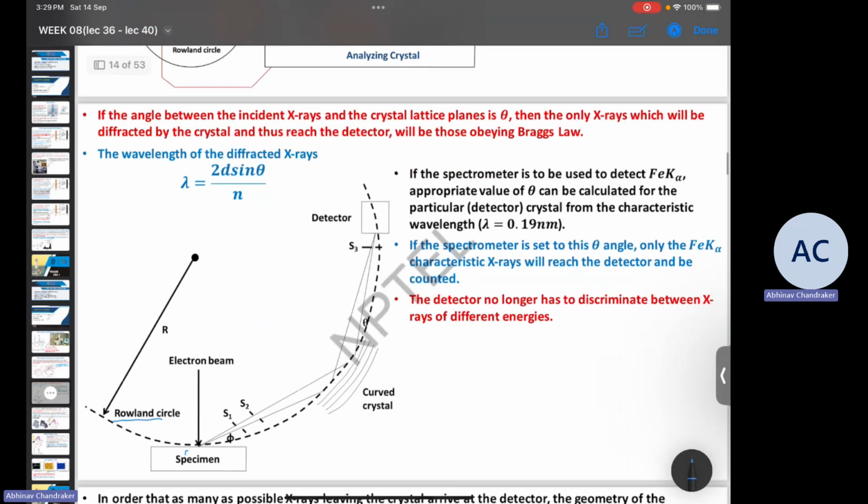and the reason for this is that we make use of the phenomenon of diffraction. We know that diffraction only occurs at particular angles, which are given by Bragg's law, lambda equals 2d sin theta, and this is made use of in case of WDS. So if we have a crystal kept in between the specimen and the detector, and the electron beam hits the specimen, some X-rays will come out from the specimen, which will reach the curved crystal, and depending on whether the conditions are favorable based on Bragg's law, it is possible that constructive interference can occur, and there will be diffraction by an angle of 2 theta.